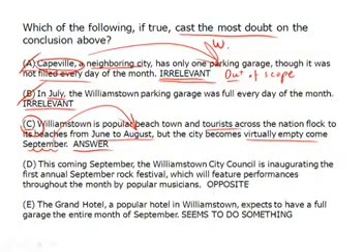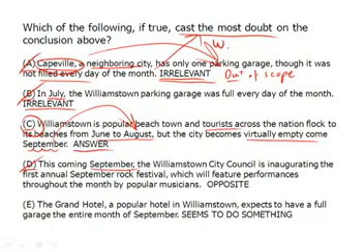Now let's look at some other wrong answer types that are a little trickier than the irrelevant ones, A and B. D, this coming September, the Williamstown City Council is inaugurating the first annual September Rock Festival, which will feature performances throughout the month by popular musicians. And so this is clearly doing something. What is it doing? It's showing us that September is going to keep being popular. People are still going to flock to Williamstown. Yay! But don't circle it, because we're not looking for something that strengthens the conclusion that September the parking lot's probably going to be filled. We're looking for something that weakens it.